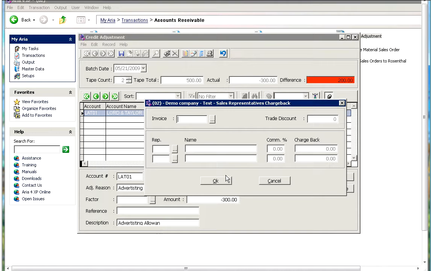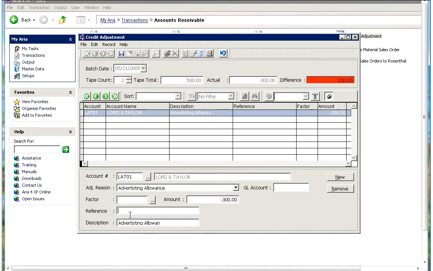If your system is set up to use sales rep, the system will automatically pop up with a screen where it will show you the invoice number and the sales rep associated, so you can credit back the sales rep as well in case that customer has valid invoice numbers. If you don't want to credit the sales rep for this credit adjustment, you can ignore this step by clicking cancel. Otherwise, the related invoice selected will be credited for the corresponding sales rep.